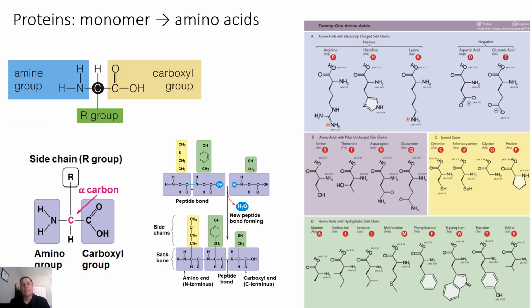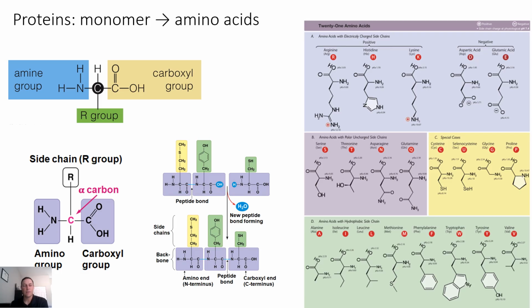Okay, if we take an even deeper dive into proteins, there are some characteristics about them that are important to understand so that we know where the physicality of this whole process occurs. Proteins are made up of small building blocks known as amino acids. You've likely seen this before, but each amino acid has three groups that are all identical to each other, known as the backbone. We have the amine group shown here in blue. We have the carboxyl group shown here in yellow. We have what's known as the alpha carbon linking the two together, which has its own hydrogen attached.